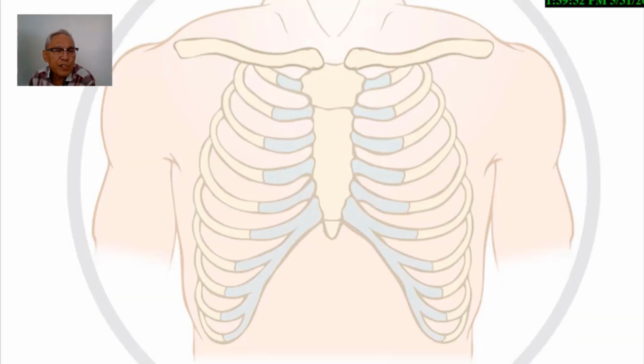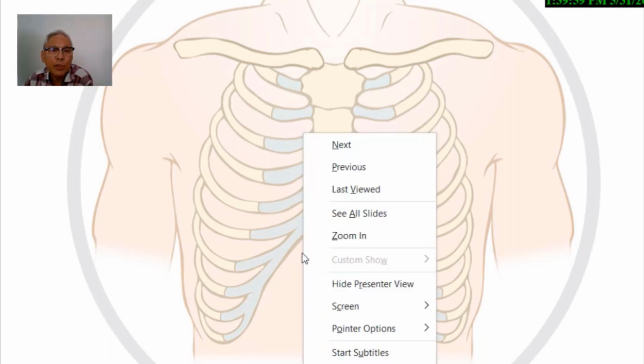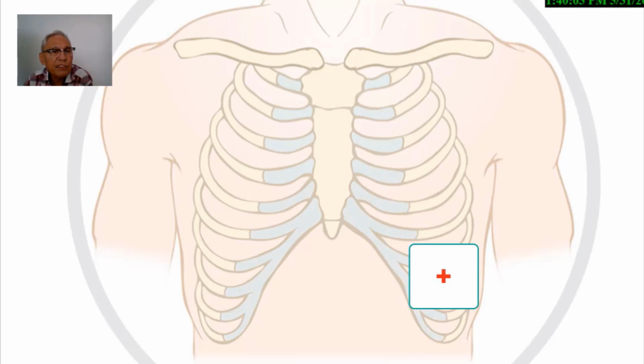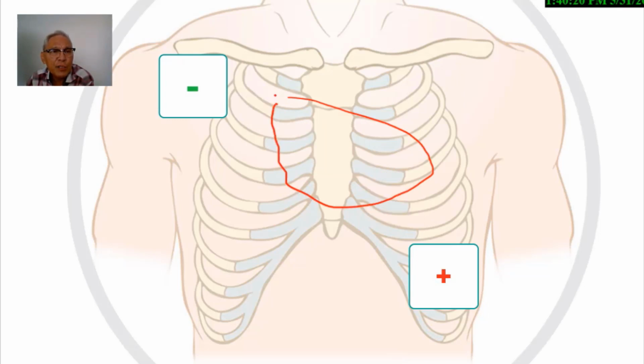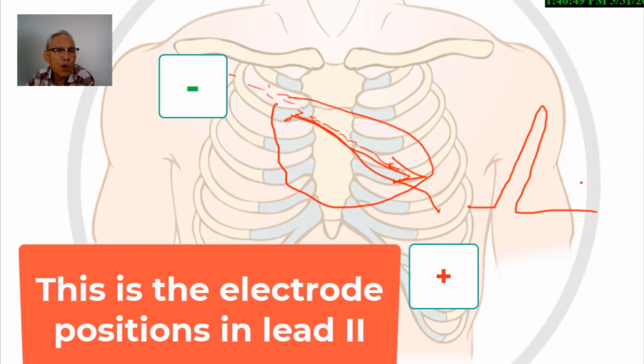So let's take an instance wherein we're going to put a positive electrode over in this area and a negative electrode over on the right arm. Now, we all know that the heart has an orientation that points it mostly towards the left side, and thus the net direction of electrical flow is going to be from right to left. Inasmuch as the waveform is going to go towards the positive electrode, this view or this lead will therefore show a positively deflected waveform. This illustration here is what is known as lead 2.